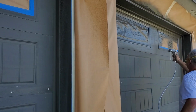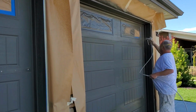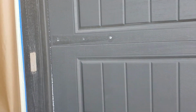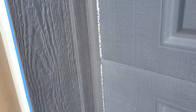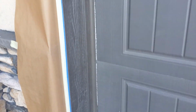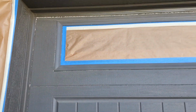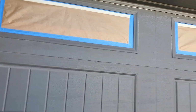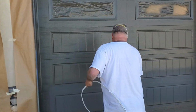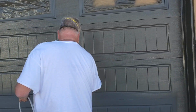See, as he's doing that, the advantage is of lifting up that garage door like that. I know it seems little, but whoever did this one before, it's a pretty common problem. You see all these sides here, because this is the rubber flange that protects the door, and you can never get the paint back in there. So once the paint dries, it always exposes what we call a stretch mark on a garage door. So that's where we came up with the idea to shoot them raised a little bit. Just lets you get behind that edge.